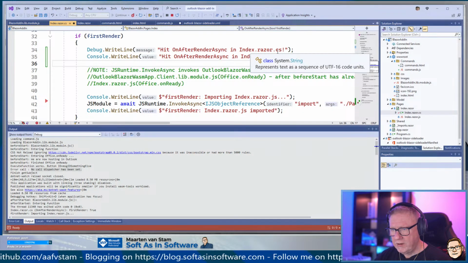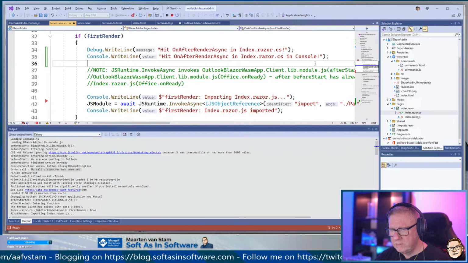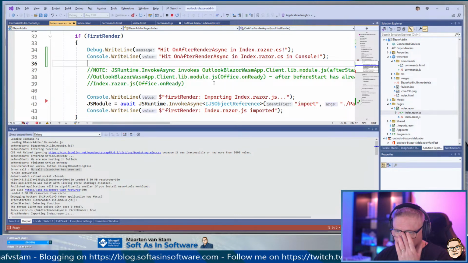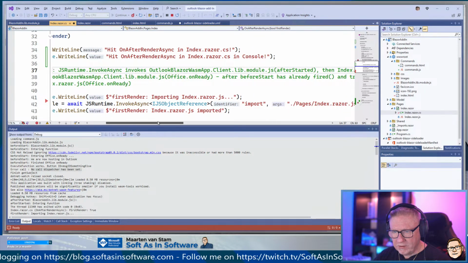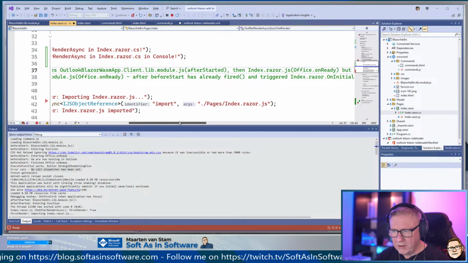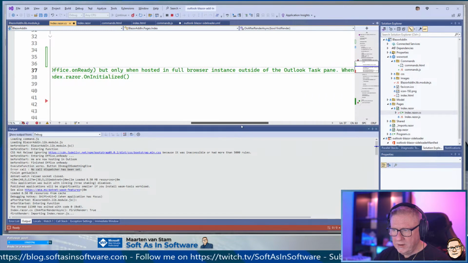Index Razor CS, Index Razor CS in console. What does it say in here? Node.js runtime invoke client library after started, but only hosted in the full browser.